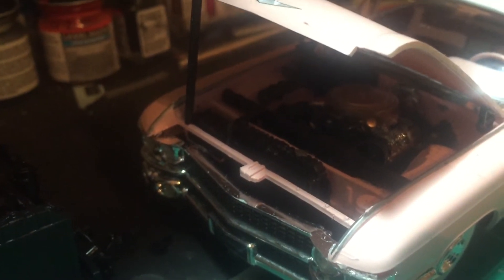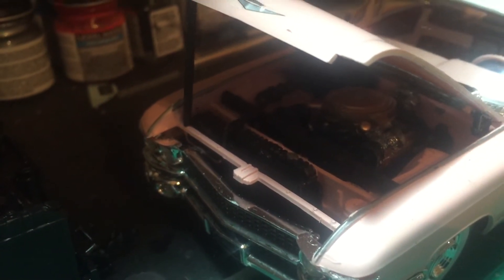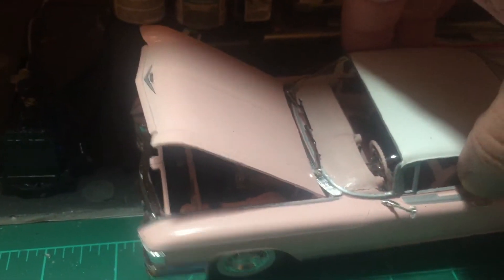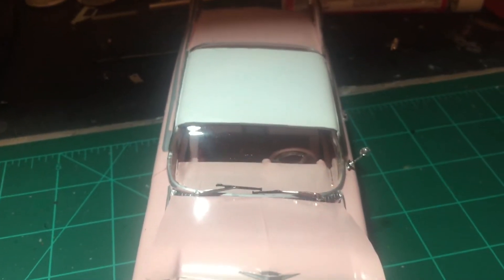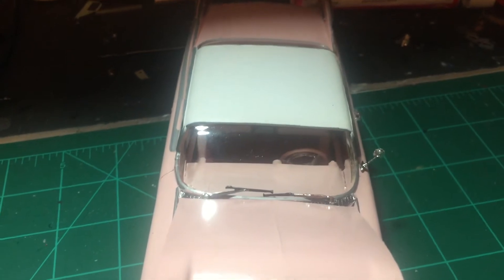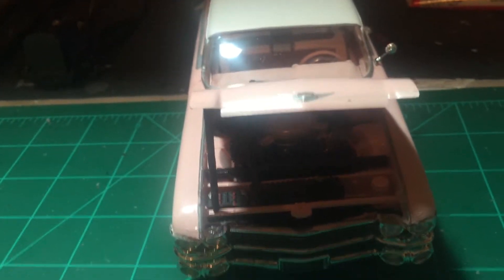The engine — all under that hood it's got a mouthful. There is a ton of parts under that hood. When I got it, the top on it was bent a little bit, and I couldn't get it to stay straight, so I wound up having to put it in boiling water to straighten it. And either I did it or it came from Revell that way, but it caused the hood not to fit.